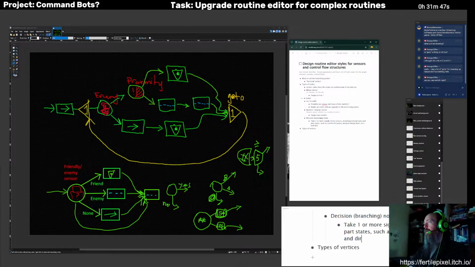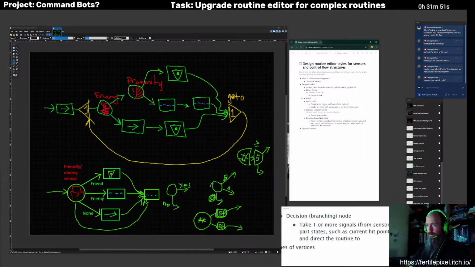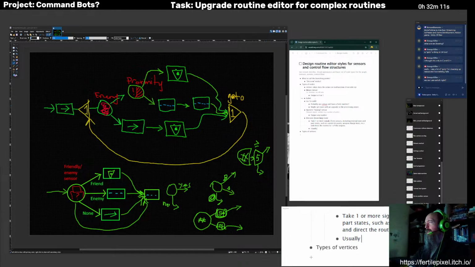and directs the routine to one of the, usually two, outputs.